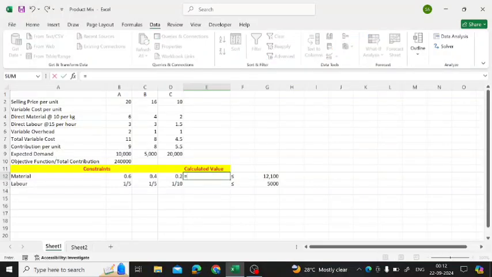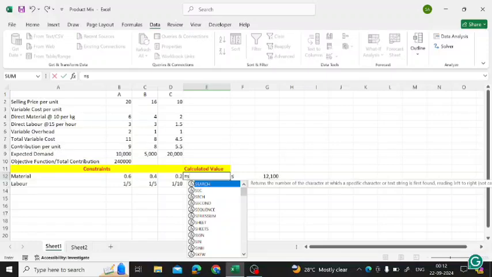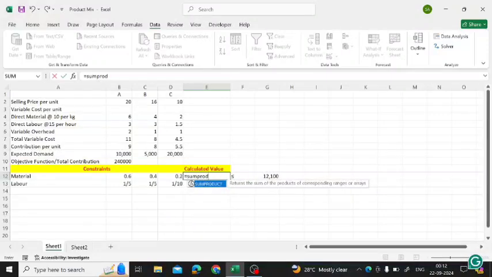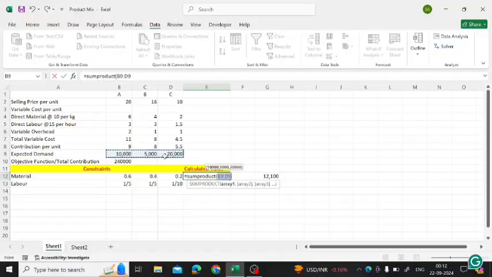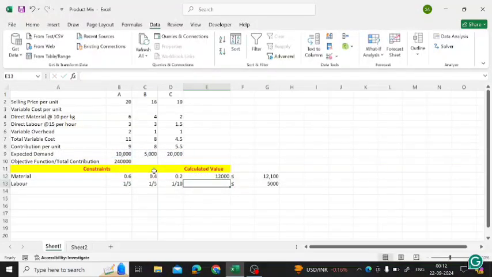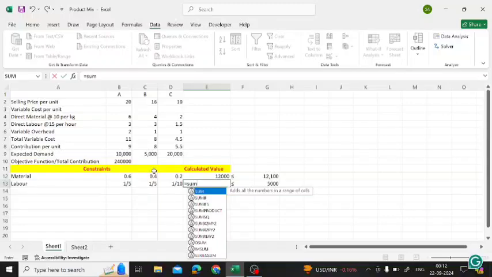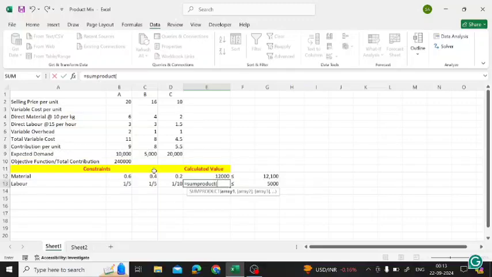Similarly, we will find out the total consumption of raw material. Again, it is the sumproduct of quantity, comma, material consumption per unit. Similarly, for labor hour, quantity, comma, labor hours per unit.